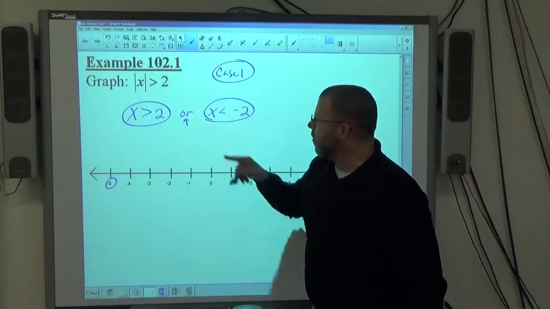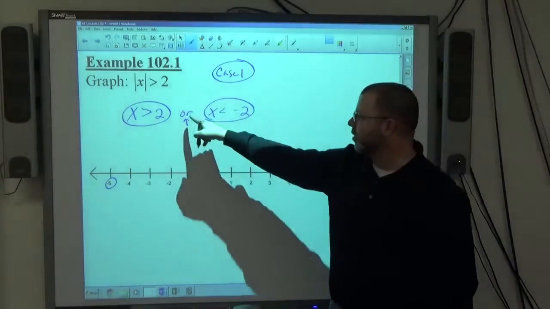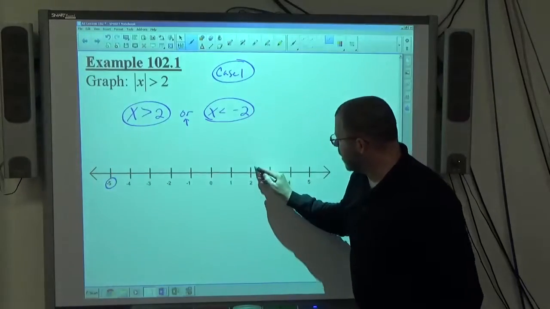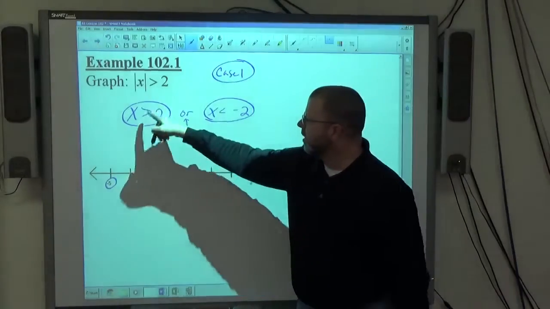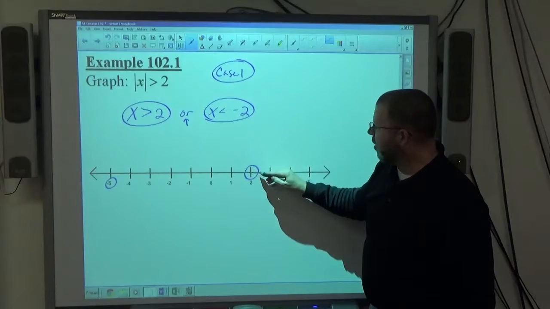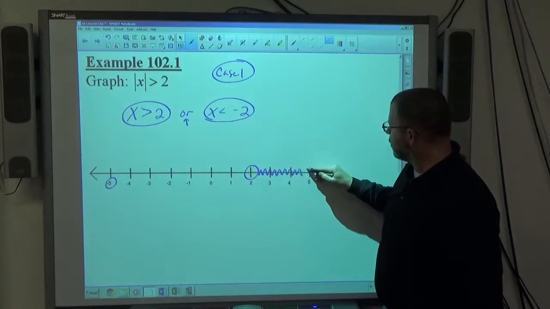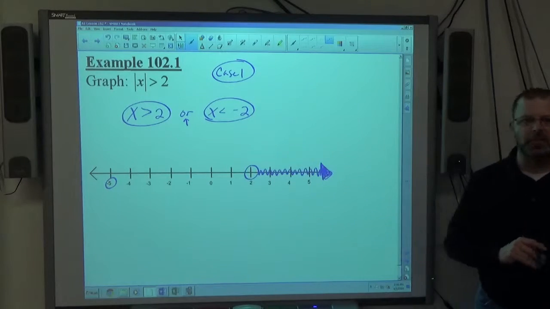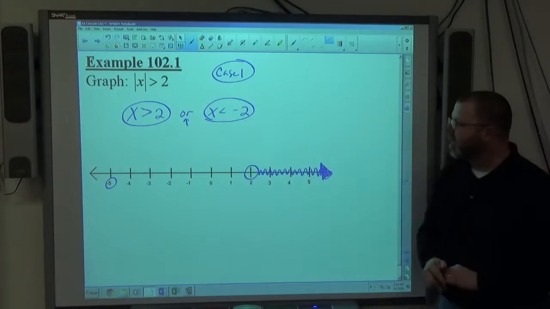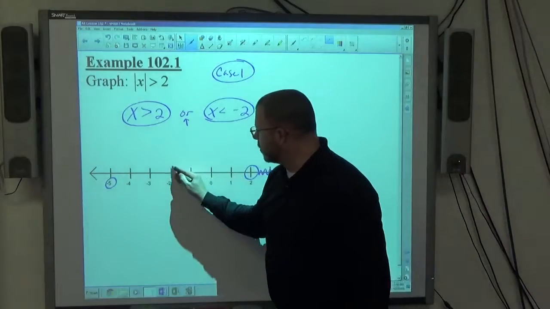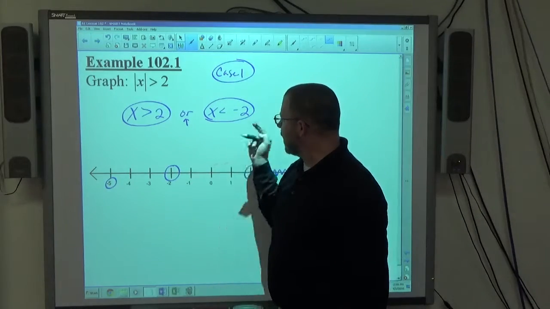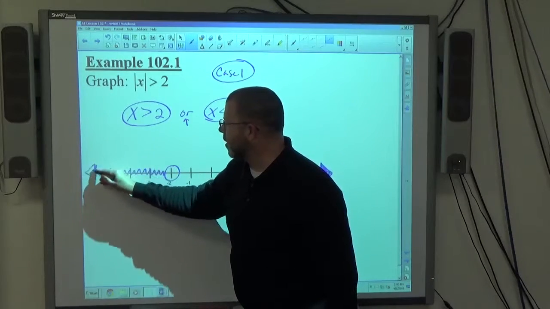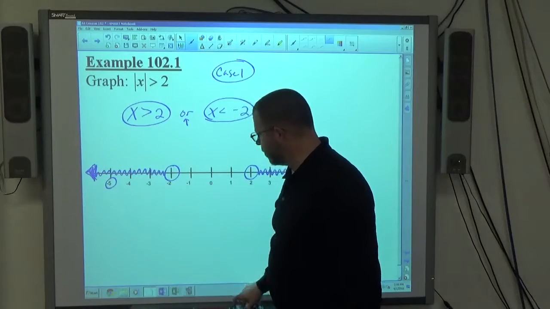It says or, and what we learned about disjunctions is when the word says or, we graph both inequalities on the same number line. So x is greater than 2 would be an open circle at 2, open because it does not equal 2. And then greater than goes to the right, so we're going to shade this direction. And we make the arrow nice and bold to show that it continues on forever in that manner to infinity. X is less than negative 2, open circle at negative 2, because again it does not say equals, and less than goes to the left, so we go this direction. And we make that arrow nice and bold to show that it goes on forever to infinity.